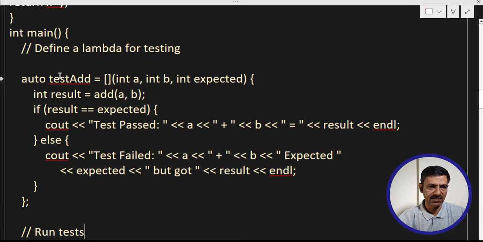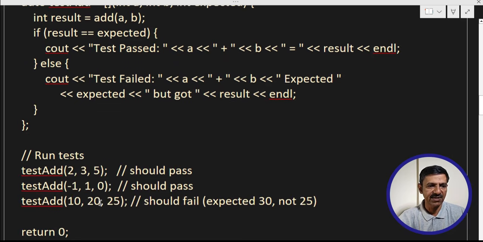Once the lambda test function is ready, you can run the tests here. You can write any number of tests. So test add, this is for a successful test: 2 3 will add up to 5, and then minus 1 1 add up to 0, and 10 20 is a failure case. 10 20 will become 30 and you are expecting 25, so it is a failure.